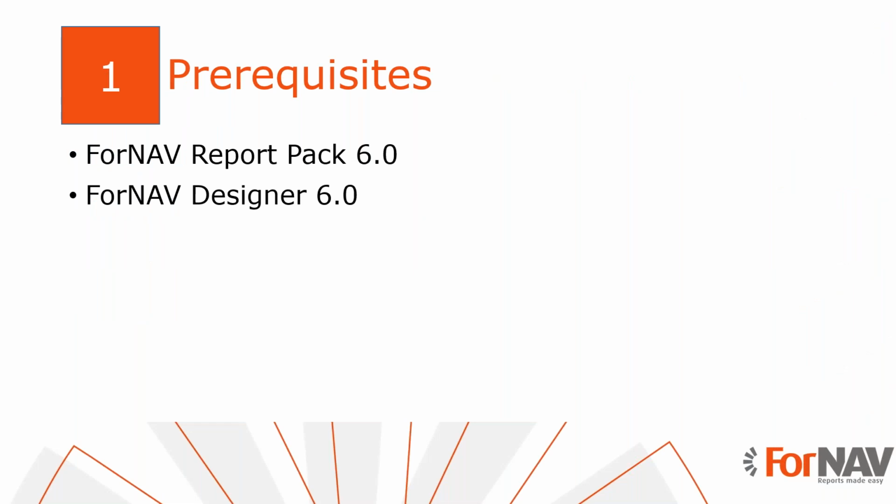Today I will be adding salutations in the Business Central on-premise Docker installation with the Business Central 2021 Wave 1 release. I've installed the Fornav customizable report pack and I've executed the step-by-step wizard from the assisted setup to get started. For some of the features I will demonstrate today, you need at least Fornav version 6.0. Of course, everything I do today is also available on the Business Central cloud environment. I also have the Fornav Designer installed on my PC. The Fornav Designer can be downloaded from the Fornav website.